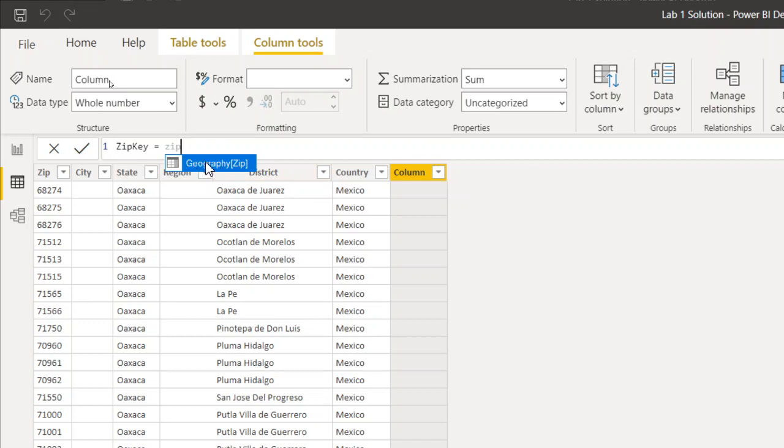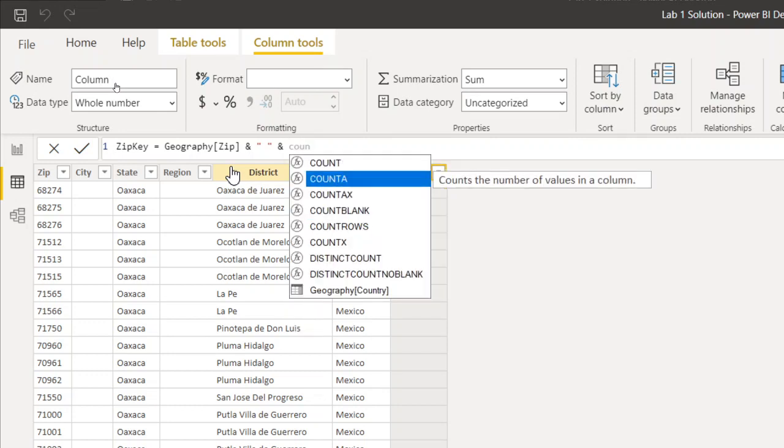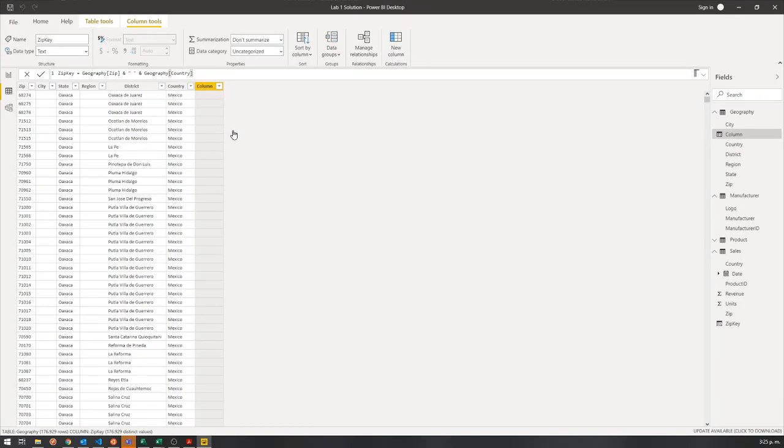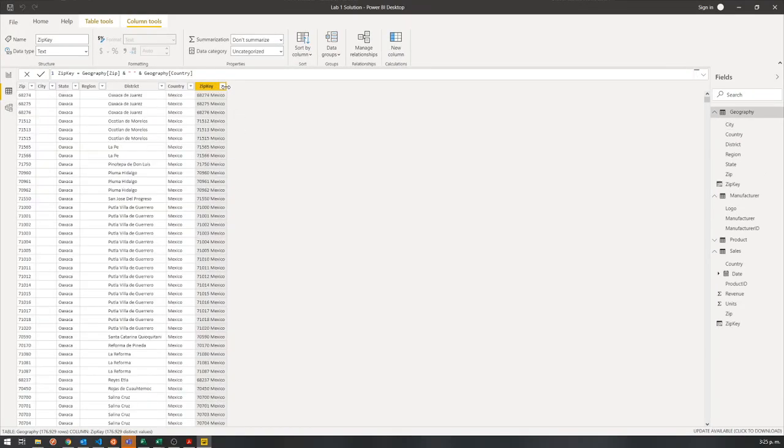So in this case not sales table, it's geography table, and that's perfect for us. Ampersand character, you're going to create a white space between the two words, and the country column in the geography table. Click enter. Let's see what happened, and we just have our zip key inside our geography table, right?